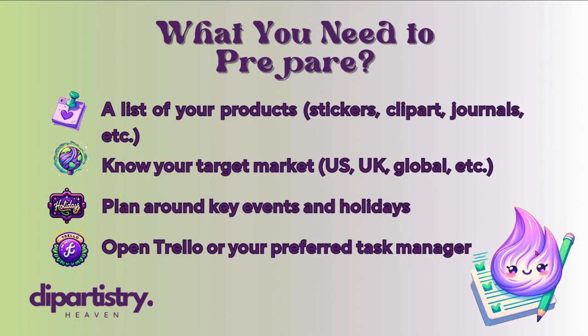Very, very important. If you miss a couple of products in this step and you do not inform ChatGPT of the products, ChatGPT is not going to make provision for a particular product or products that you have missed. So that's very important. You need to know your target market. Very, very important. In other words, whatever you're going to ask ChatGPT to help you with in terms of your product planning strategy, if you go global and you only focused on Africa, African themes, African elements, everything to do with Africa, you're going to miss the whole point of all of this. Please know who your target market is.